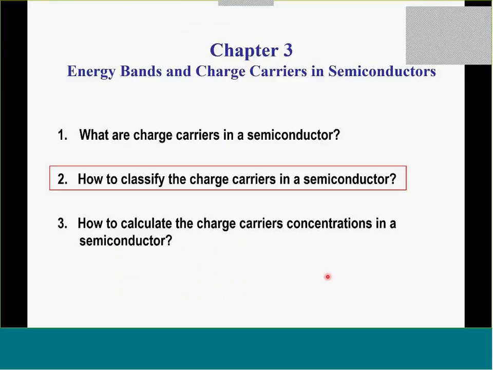Next, we are going to go to how to classify the charge carriers, because it's very important for us to classify them, especially at high temperature, when there is a tendency of an extrinsic semiconductor turning into an intrinsic one. As you know, it's not advisable to put our devices under the hot sun, isn't it? What are the places where the temperature is high? So, in order to explain this, we need to classify the charge carriers in the semiconductor.